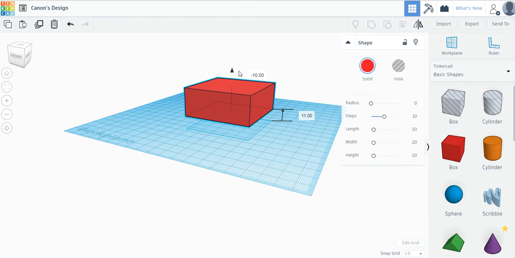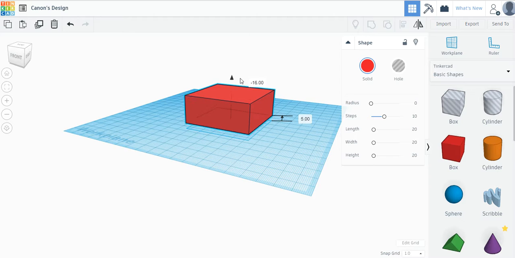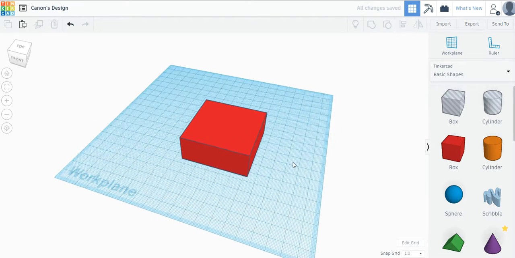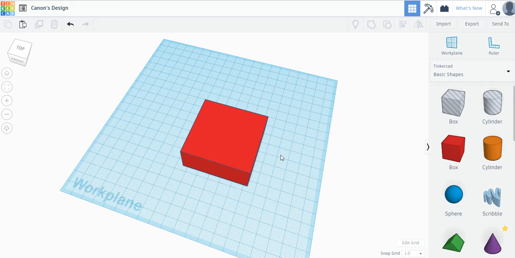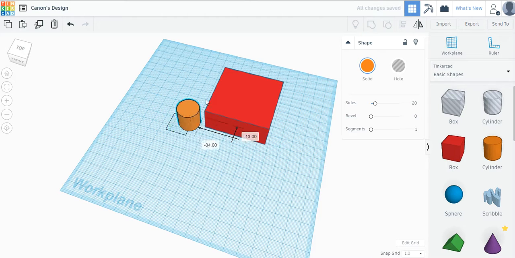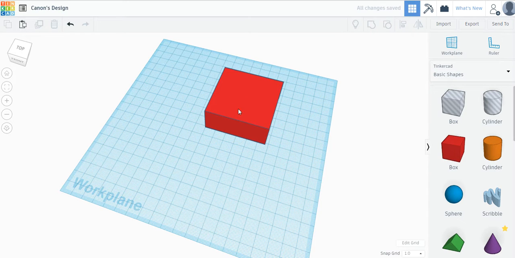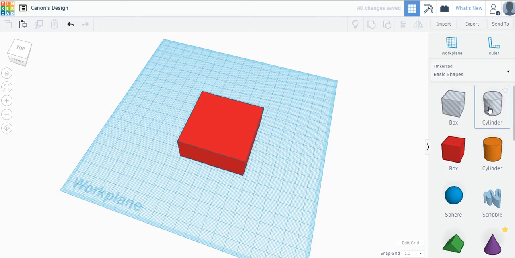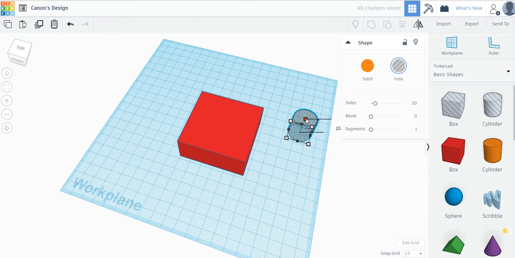You'll notice when I move it around, it'll tell me how far something is away from the work plane. So you'll see these numbers right here changing, and it's telling you how far you're moving it. So I'm just going to go ahead and make it to where it's just flat on the work plane. And what if I wanted to cut a hole in the middle of the square? I could add a cylinder, but that's not going to take away. It's just going to add. So I'm going to delete that cylinder. And what you can do is grab the object over here, the cylinder, that looks kind of shaded. And this is a hole. So I'm going to go ahead and make this tall and drag it to the center of my square.